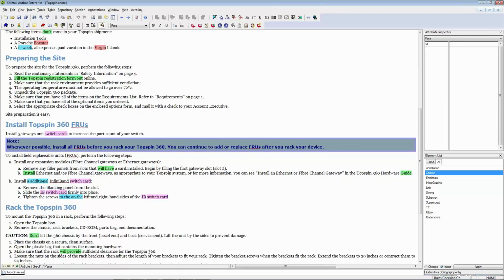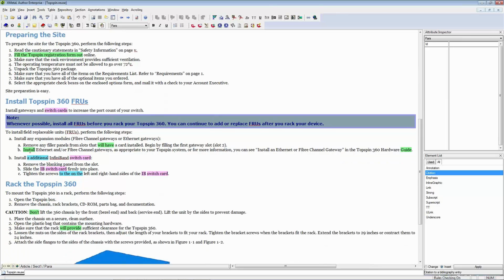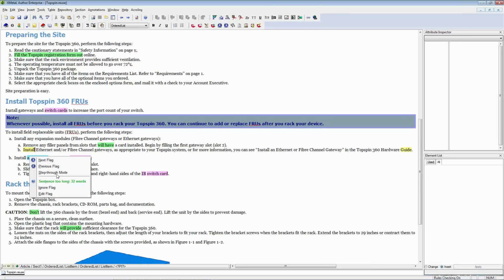So you can see the same kind of issue with this flag here in B. This is a flag because the sentence is too long. By default, Acrolinx checks for sentences over 26 words, and this is a length that can be customized to your organization's needs. By checking for longer sentences, you really have an ability to simplify and clarify your content. We're in the technology space. We all love to talk, but a more global audience just doesn't understand all of that wordiness. So shorter, clearer sentences make your content more compelling, more readable, and easier to comprehend. You can use Acrolinx today to positively affect that content.